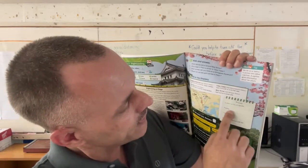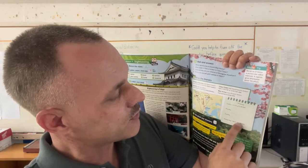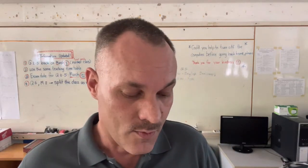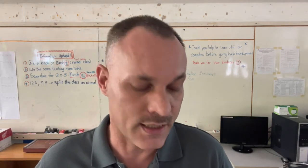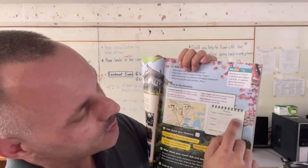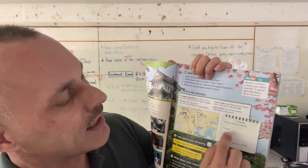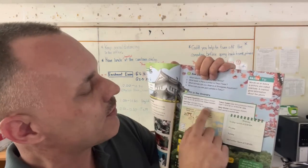Now they've got a little itinerary there. They've got Sunday, Monday, Tuesday, and Wednesday. So they've given us Sunday, they've given us Wednesday. We just need to put something in on Monday and Tuesday. So Monday, we know that Ueno Zoo is closed on Monday, so we can't go to Ueno Zoo on Monday. But Shinagawa Aquarium is closed on Tuesdays. That means it's open on Mondays. So next to Monday, like Sunday they have arrive at 1 p.m. Monday, we're going to put go to Shinagawa Aquarium, and we can put a time there, let's say 11 a.m. or 12 p.m.